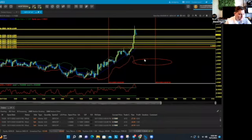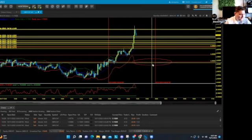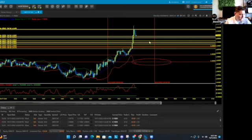But yeah, where I've circled would be the mid Bollinger Band. So on all of these trades, we'd be looking at something right here, something here as a reasonable target. That would get all of our money back if that were the case. But we need to be a little bit careful how we approach this.